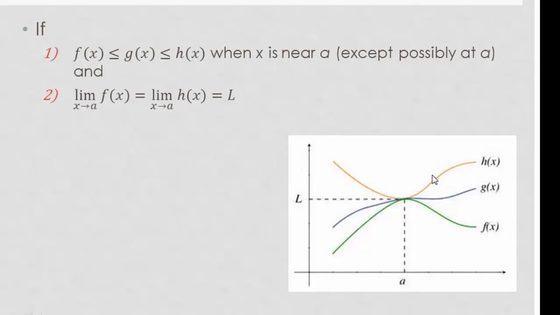Here's h of x, which is your top function, g of x, which is your middle function, and f of x, which is your bottom function. And notice it also meets the second condition, which is that as x approaches a on f of x, you get a limit of L. The left and the right meet, the left and the right hand limits match, and they're equal to L. And then the same is true on h. As we approach a from the left and from the right on h, you get L as the limit. So now you want to take a guess as to what the limit as x approaches a on g of x has got to be equal to?